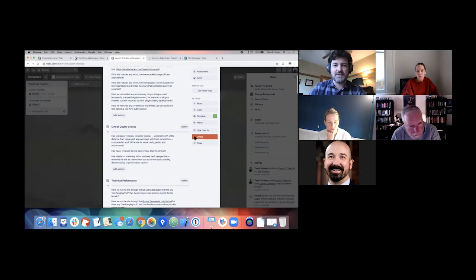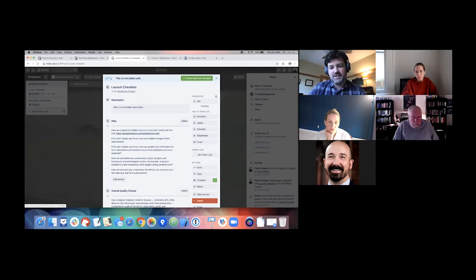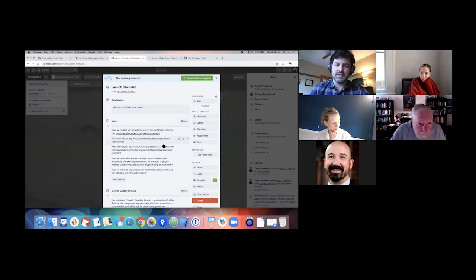And we've set up this card, which is our launch checklist, as a template. So anytime we want to create a card on a particular project from this template, we have this button here. We've got a launch checklist for whatever site we're launching that week. And then we can go through and check off all the items. And again, I think checklists sometimes seem overwrought, like, okay, well, I'm always going to remember that, so why do I need to have it on a checklist?